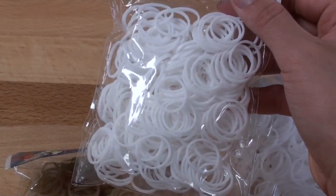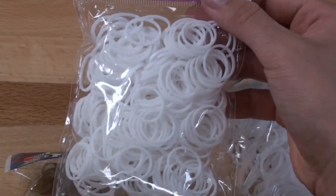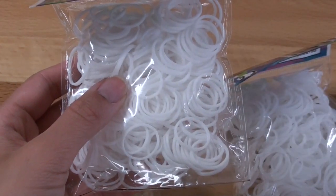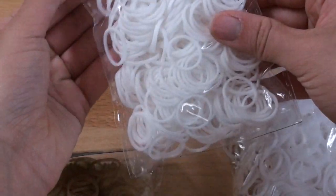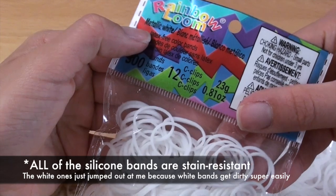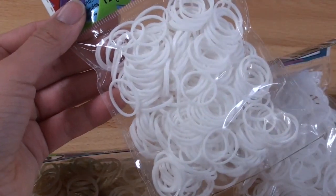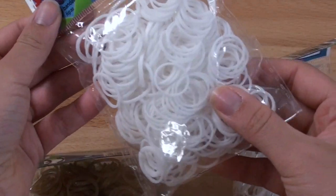Now, we all have that problem where we wear bracelets to school and the white just gets gray because the pencil, like graphite, gets onto our bracelets, and then it turns the white gray and makes our bracelets look dirty and stuff like that. So they have come out with a white that is stain resistant. On the pack it says metallic white, and when I look super closely, I can see just a little bit of pearlescence to it. Not much, because when you look at it like this, it just looks like plain white.